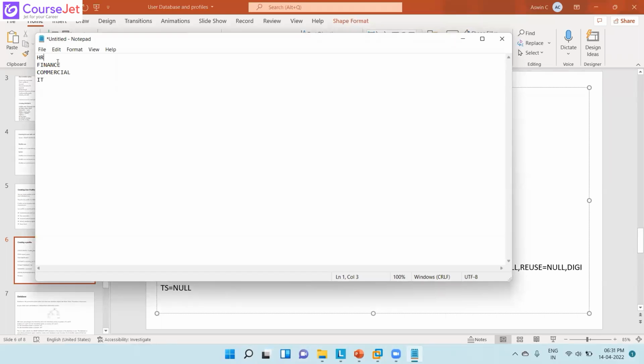If you want to see how many users we have in the HR department, you can simply do a select star from DBC users where account string is the HR account string. It will give you the total number of users.